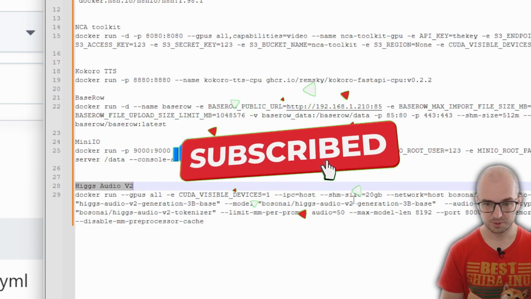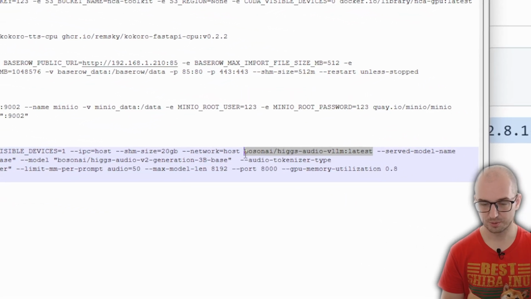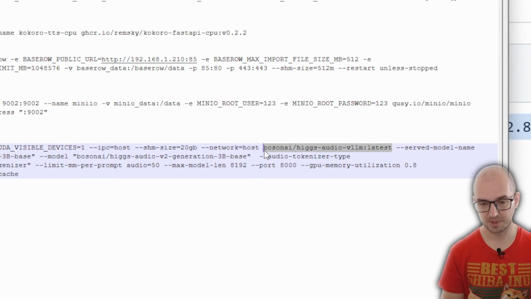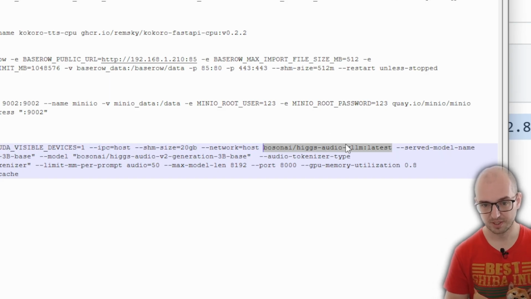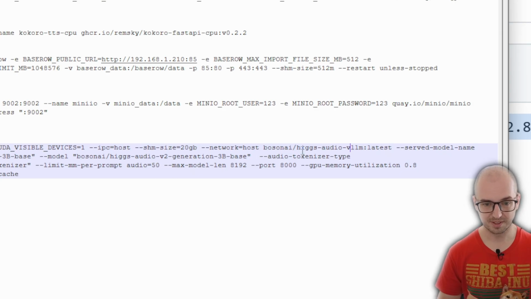Unfortunately, even though they are offering a VLLM version which tries to emulate the OpenAI API, so that you can just call it through the API and generate some audio, it seems at this point the Higgs Audio VLLM is not supporting the latest generation of NVIDIA GPUs, so it fails for me. You can run it locally, that's not a problem, but in my case I would love to use it remotely through the API, so let's see if they change it.